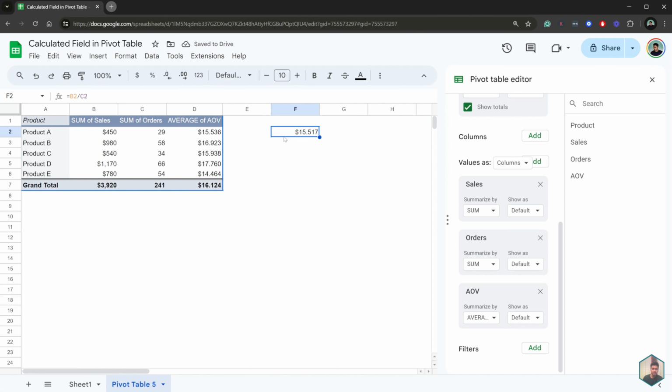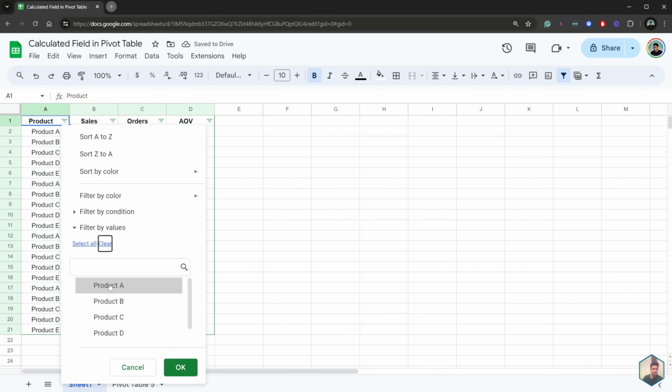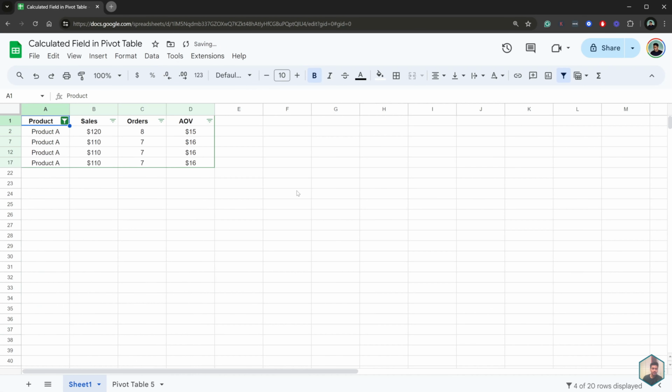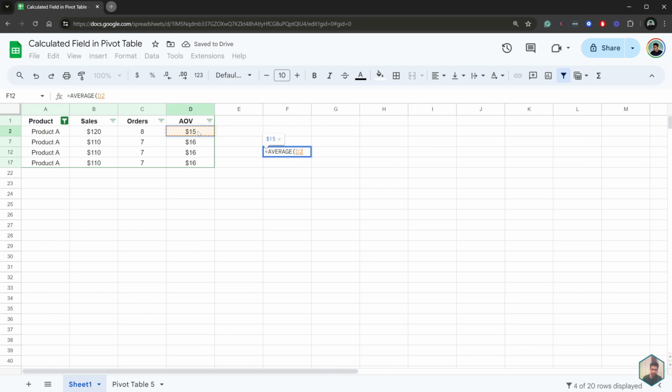The reason this is happening is that Google Sheets is just getting the average across these AOV values for product A instead of considering the total sales and total orders. As an example, if I filter product to just product A, I basically get the average of these 4 AOVs here.